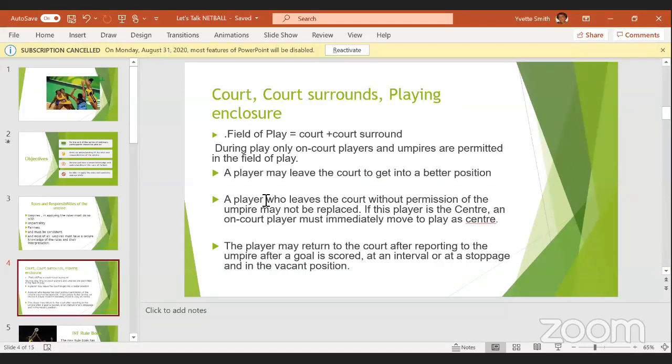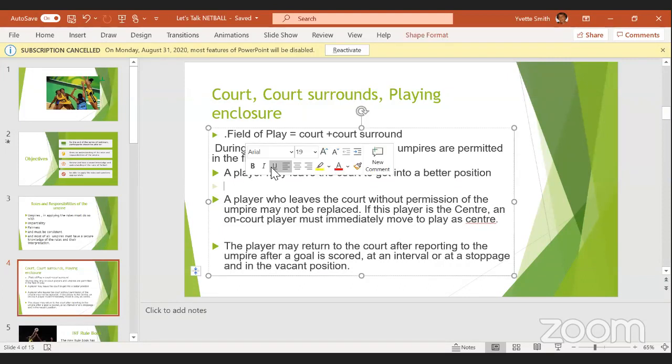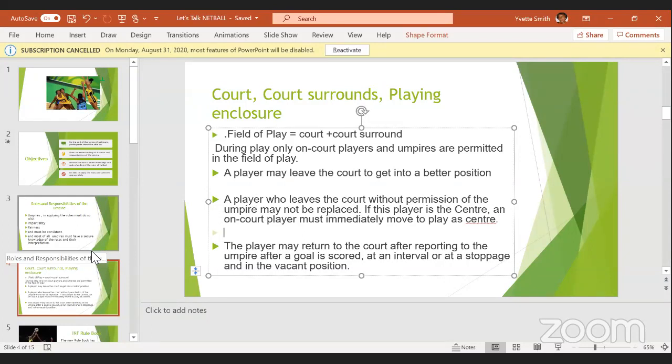Now the seats are placed just outside that field of play, and umpires are expected to stay there. They are not allowed to get up and walk to look at anything or to do anything in that court surround at all. And I'd like our umpires to be more vigilant. You know, we have some of these coaches that will get up and walk up to the side of the court, sometimes getting in the way of the umpire. We need to be more vigilant. So umpires, while we think about all these things that we ought to be doing, I really hope that when we start playing again, we'll see umpires really taking a handle of all we should be doing.